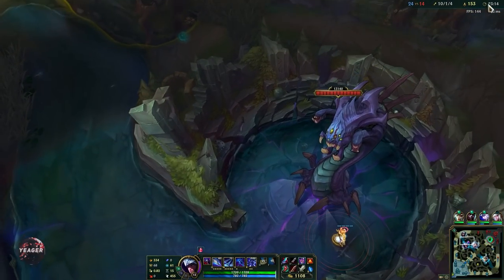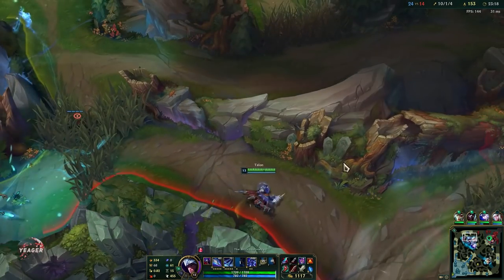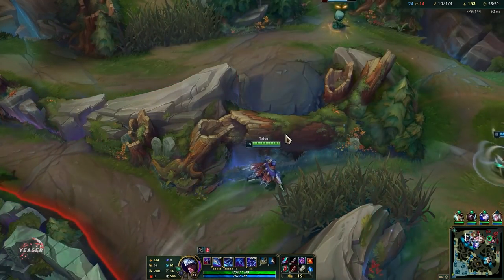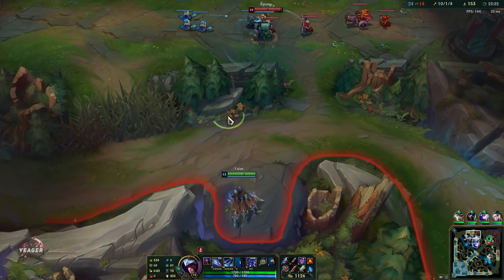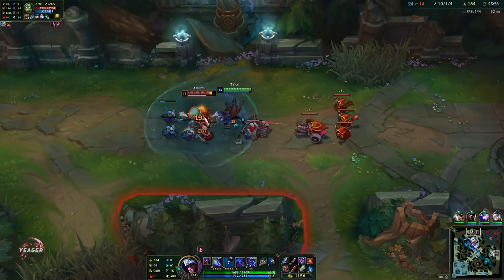Powering for my laners or team members right here, so I'm walking from the jungle while Ekko's clearing topside. So if a fight breaks out, then I will always be nearby and ready. Let's even go for a kill here. He's very tanky, but we have a lot of damage.